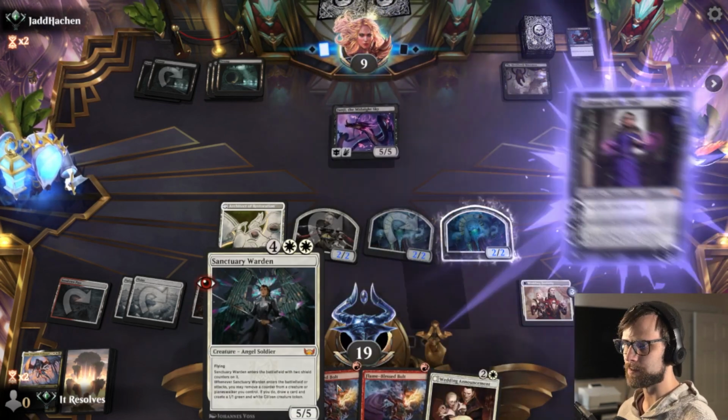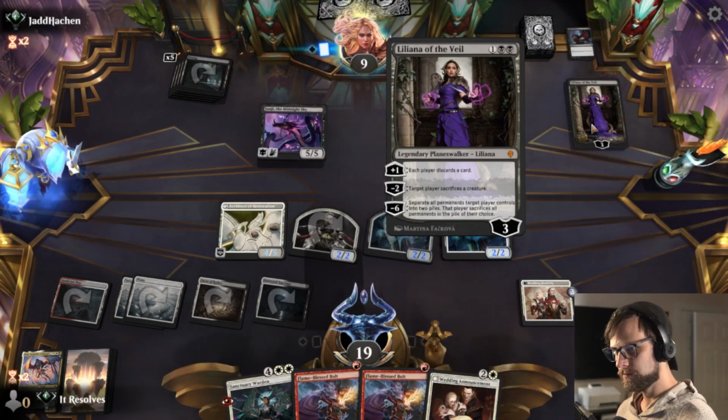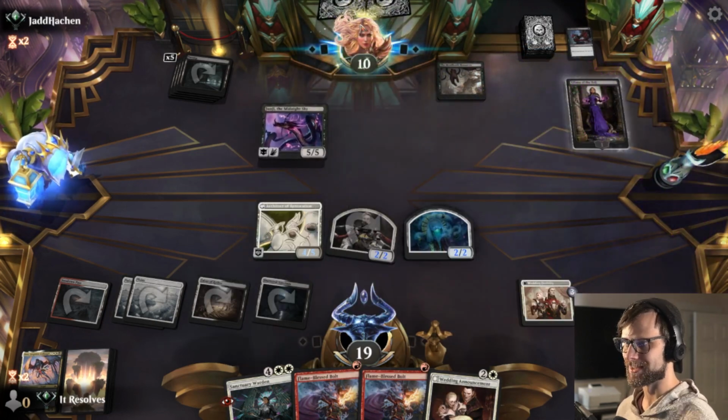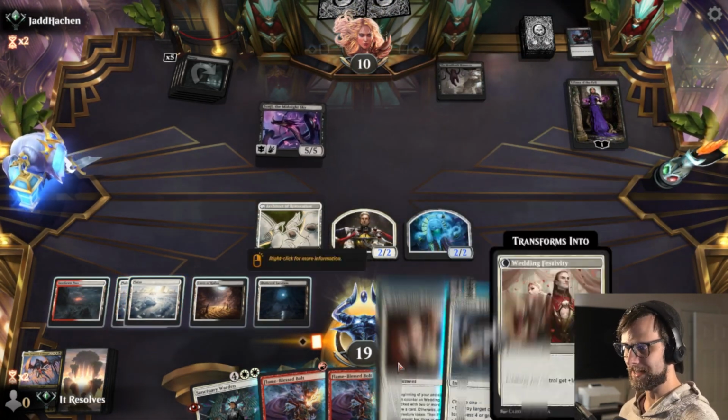So we actually get to pull the same trick twice here, which is kind of nice. Sure, very good. Yeah. See, this is why having a lot of stuff on the board is really helpful. Lily is always going to be a problem.